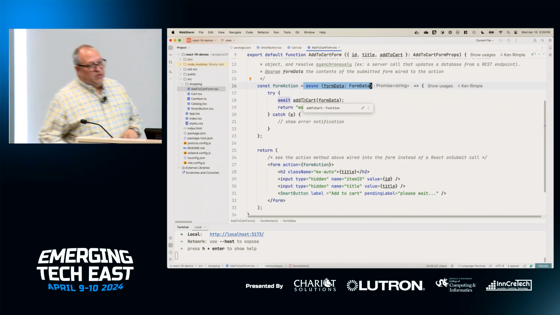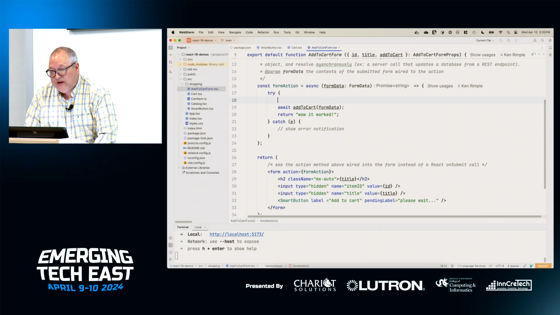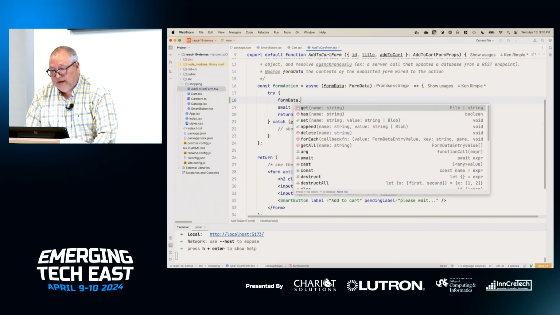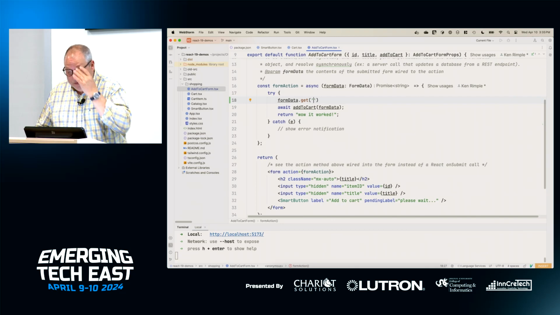So mechanically, it's not much different. We're not really using a form. I'll show you the actual data of the form, but if you want to get stuff out of it, you could just say formData.get and give it the property name that you want. Pluck it out of the form, do what you want to do.